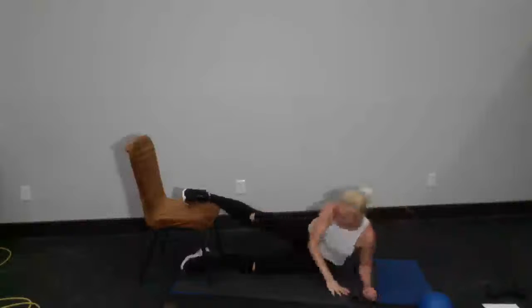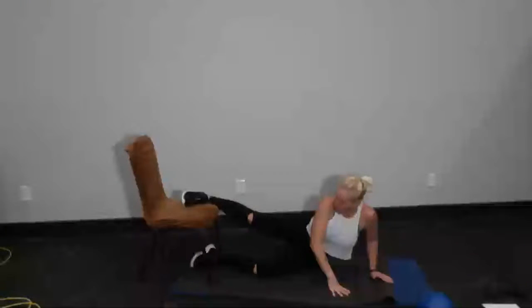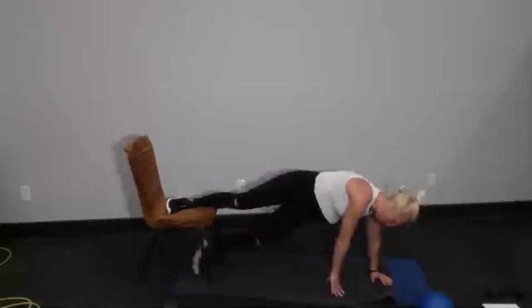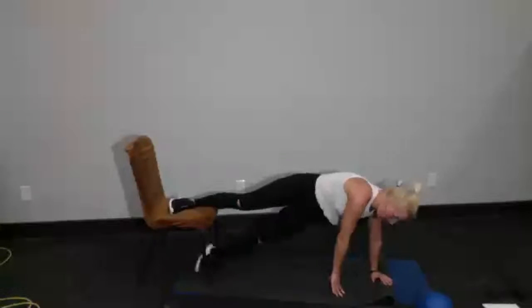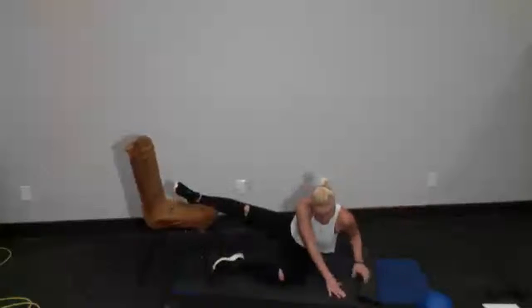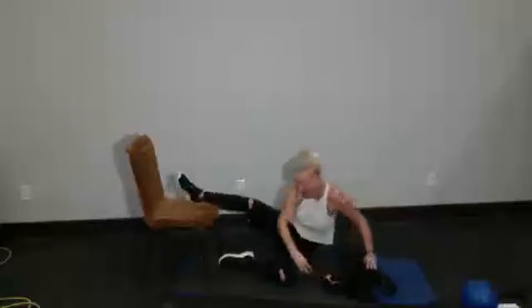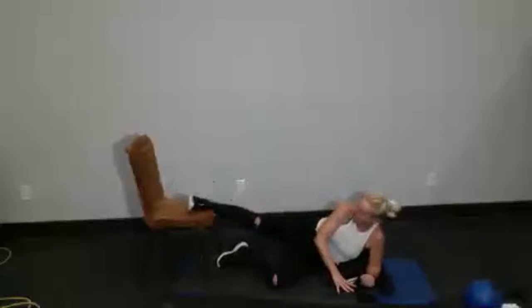Then we are going to come up. And you've got options. You can come up like this, because this is what we got. Or you can come up on your elbow. We're gonna do just a few reps, because this is like the max out for your inner thigh, basically.